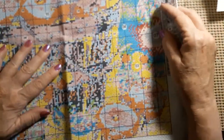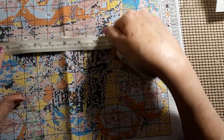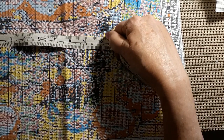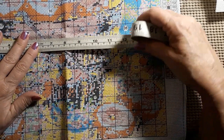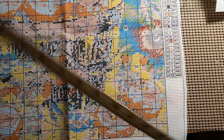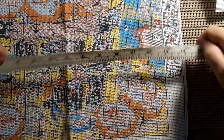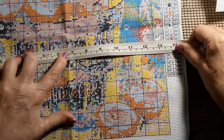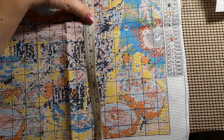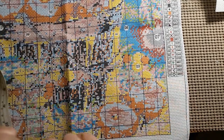It's just fabulous. Let's see here. Now this kit was $10.99, and 40 by 40. Let's see if it makes its match. It's actually 40 and a half in that direction, and right on 40 that way. So that puts this at 34, which is almost 13 and a half by 34. And we're back at 13 and a half inches.